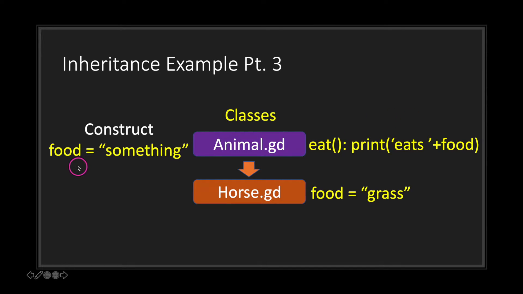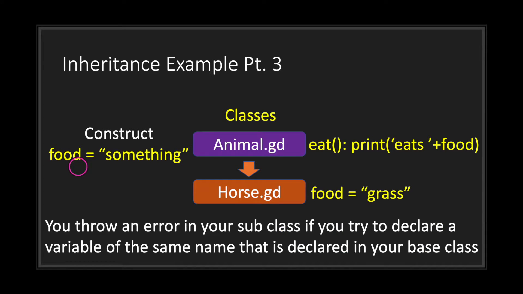One thing to keep in mind is that the horse class cannot have a member variable with the same name as food. If you try to declare a member variable called food in your horse class you will get a 'variable already exists' error. To get around that, you use the constructor method, and from the horse class you can assign or change the value of a member variable from your super class. As you can see here in the constructor method in the horse class we are assigning food the value grass.